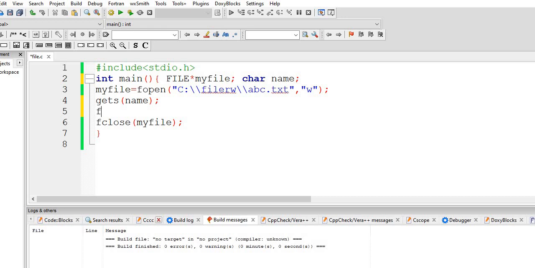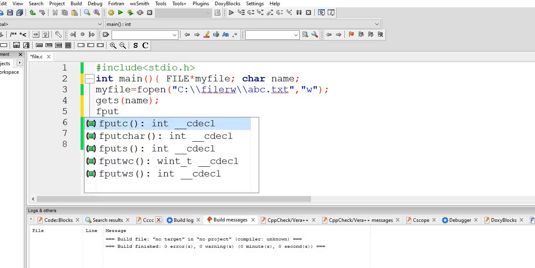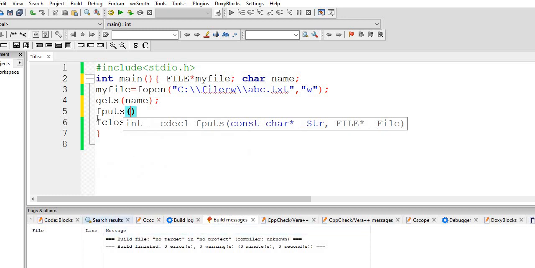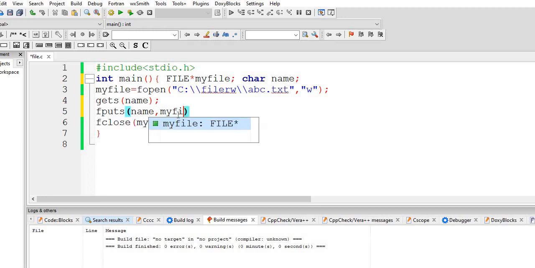So fputs, put the string in a file. F for file, put for store, s means string. What to put? The name. Where to put? My file. So this information we have to provide, otherwise where and what it will put. So you can give any name, any information here that will be stored in that file.